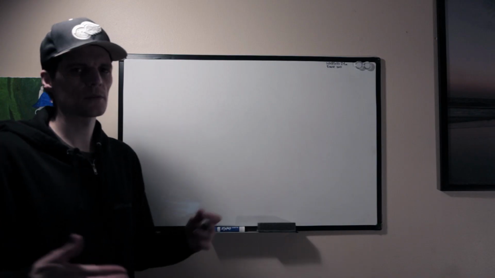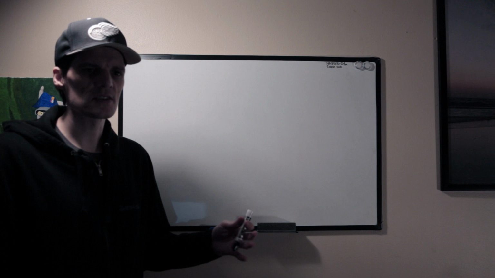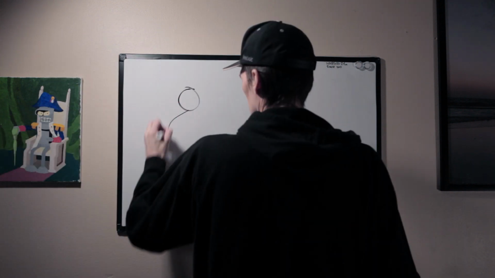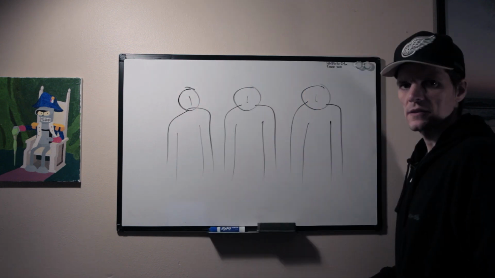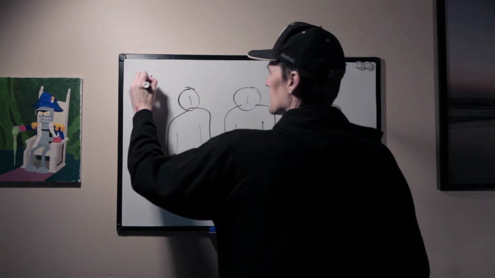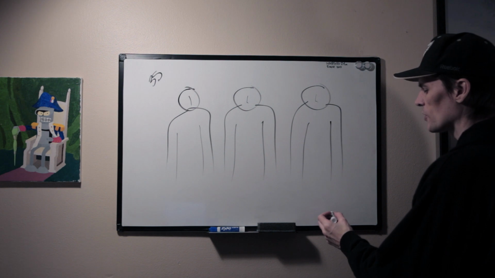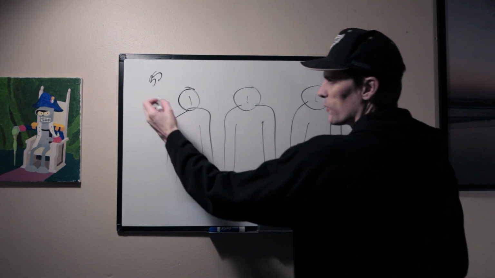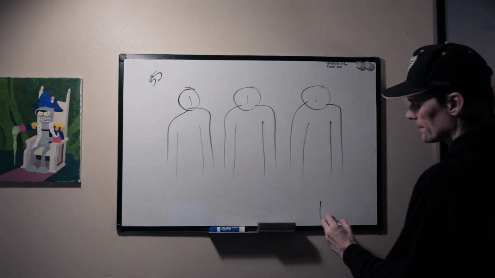2 shot, 3 shots, they're all pretty much the same, 4 shots, etc. But they're usually framed like so. Different variations of that. So that would be a 3 shot. And you can frame it, as long as it's not full and you see their feet, so it wouldn't be a full 3 shot. Basically, it would be anywhere from knee high up. This would be their knees.